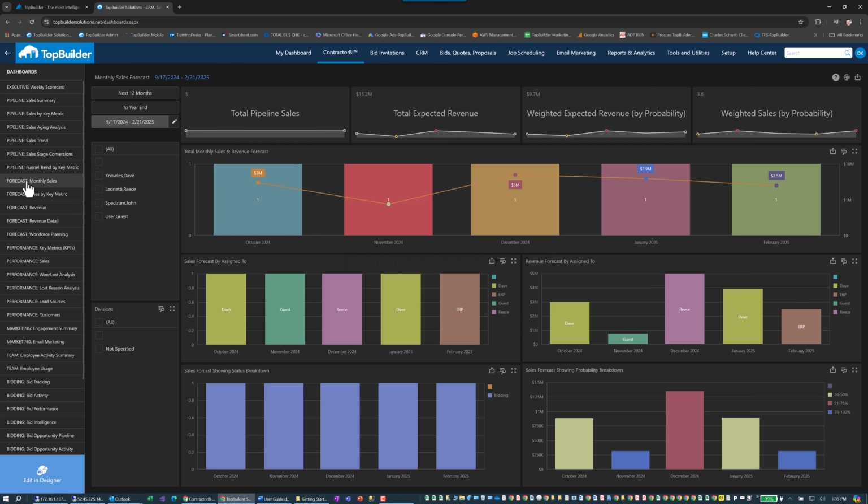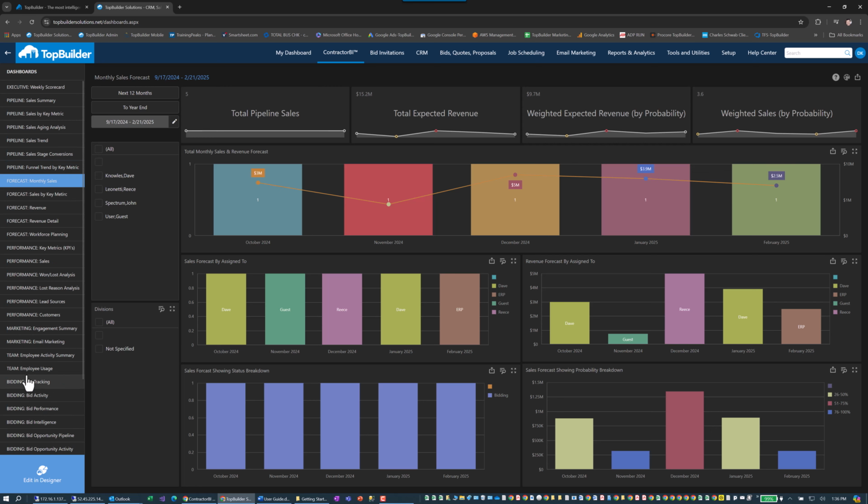Okay, so in addition to that, you may see some integration dashboards down here on the bottom. They appear only when you have a certain integration turned on. For instance, in this case, we have Procore and we have Spectrum. So you will not see those unless the integration has been set up and turned on for your company. And then also you have the help dashboard there as well.